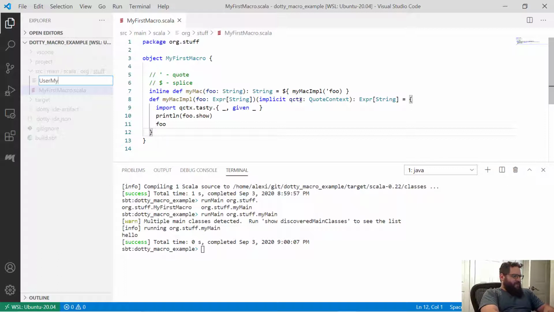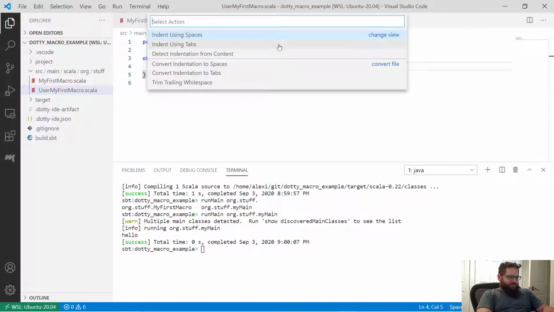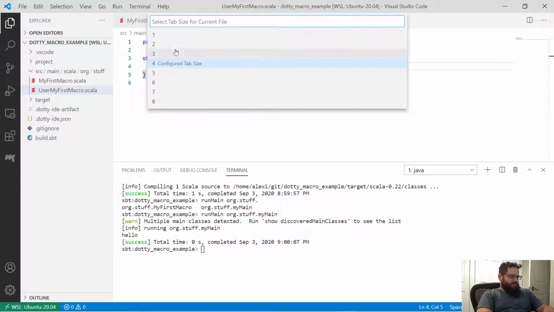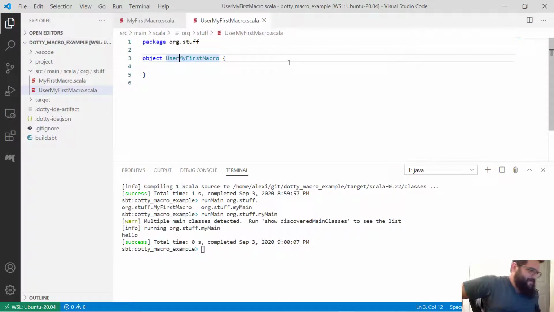Let's say use my first macro dot Scala. And project package org.stuff object use my first macro. Why is this? I said 2. Use my first macro. Okay, let's go with use my first macro.